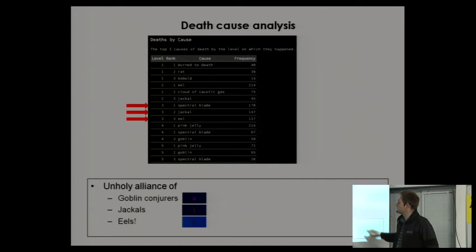Well, you can look on the site itself, and you can get a breakdown of the most dangerous monsters per level, via the API as well. And you can see that, yeah, eels, which are the big killer on level 2, the number 3 killer on level 3, but you also have jackals, interestingly, they are fast, I think they catch a lot of people out, and spectral blades from goblin conjurers.